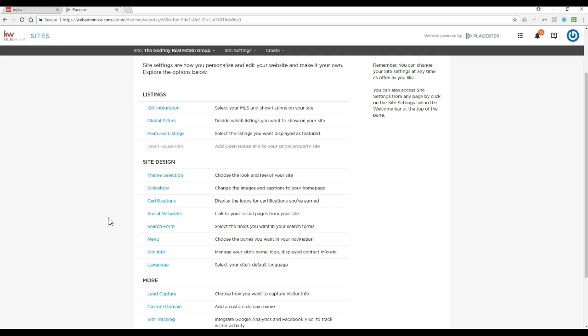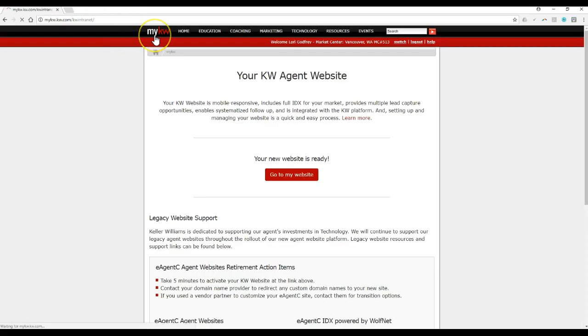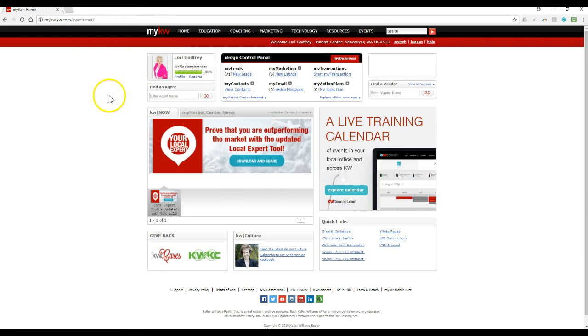This will specifically help out mainly if you happen to be on a team of maybe a couple people and you're going to use this as the main backend. If you're going to use this as the main backend, this will help you out tremendously. So there you go. That is your myKW tip for the day.